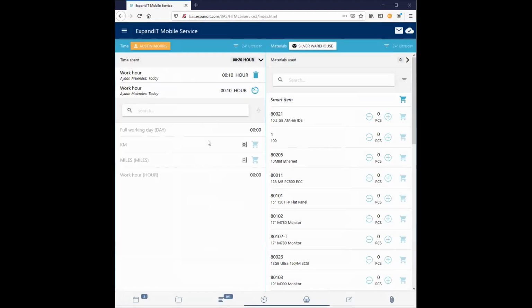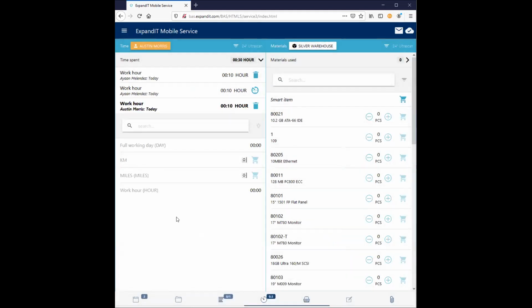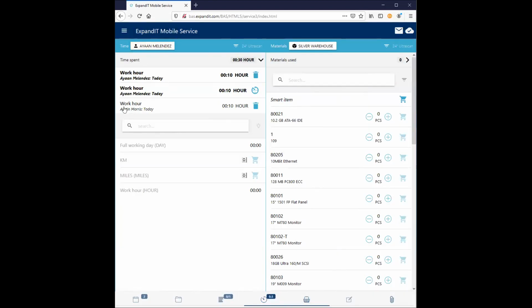So Austin Morris, my manager, showed up and came out and worked 10 minutes while he was on site. Now, he doesn't utilize this application because he's salary, but maybe we're charging because he worked, so I would add him in here. So you can accomplish different business processes for different customers based off their needs. Again, it could be a machine, it could be miles, it could be hours. Say if you're tracking a forklift resource, any of those types of pieces can be put in here. And then, of course, you can always just track yourself. Okay, and you'll notice that it identifies who you're looking at based off of who's selected above.